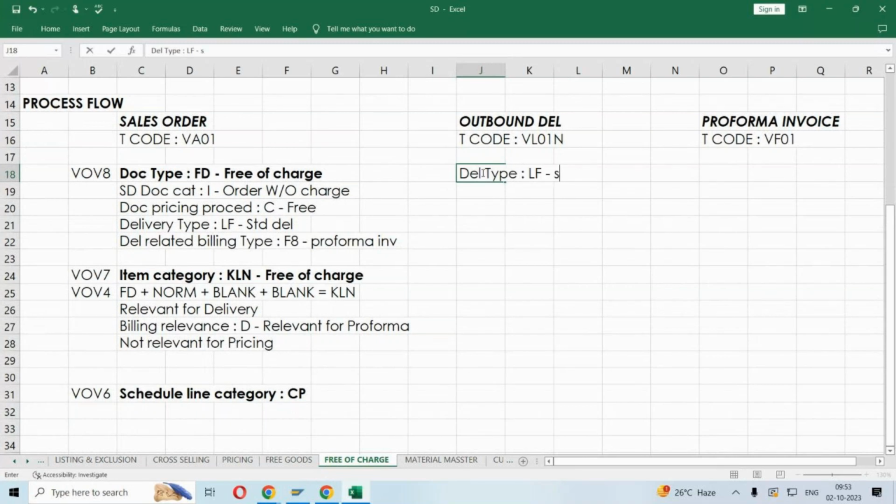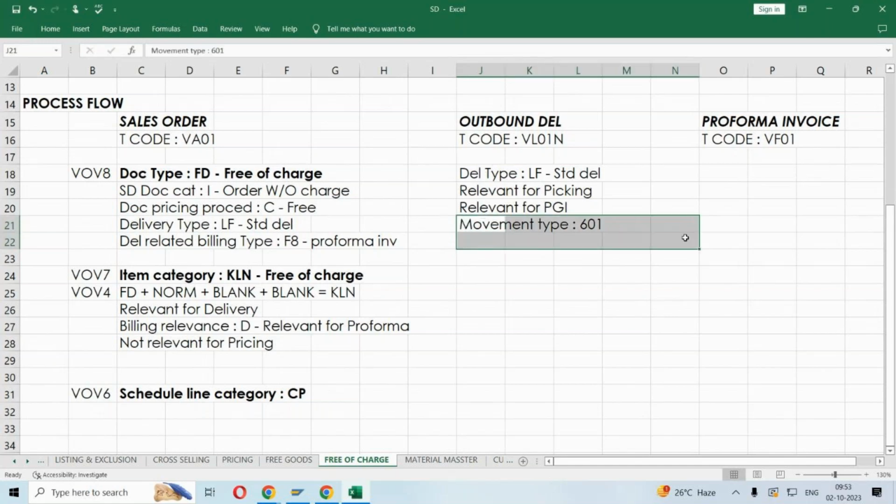Stands for standard delivery, which is going to be basically relevant for shipping, which is going to be relevant for PGI, and the movement type for this needs to be copied up as 601. Please observe these things. Standard delivery, standard movement type.